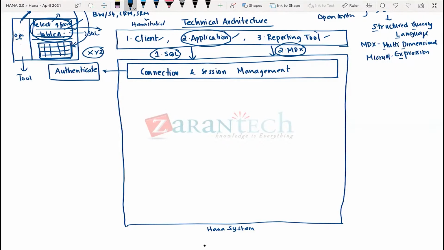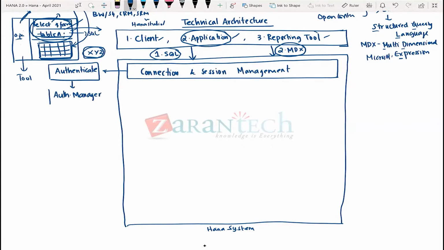It will authenticate: are you a valid user? Are you even capable of being in this HANA system? Are you even capable of communicating with this HANA system? It will authenticate you.